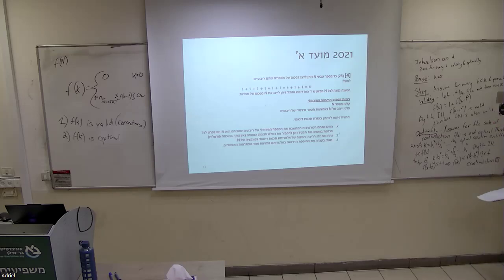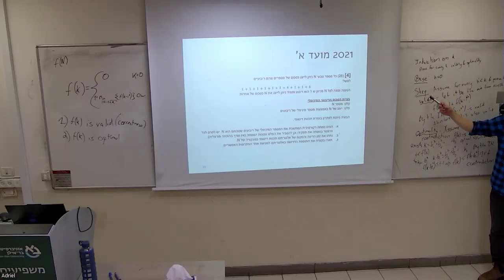And we are done. Guess I'll just go through it quickly. This is how also all proofs on dynamic programming are going to be. We usually do induction on some sort of parameter. In different questions this is a different parameter, but we're just going to do induction on something. You prove for every single k, you have to prove both validity and optimality. Sometimes it's easier doing two separate inductions, but here we're doing it together. The base is just your base case. It's really just according to your recursive formula. Then the step. We're going to assume for every k smaller than k, we're going to prove for k.